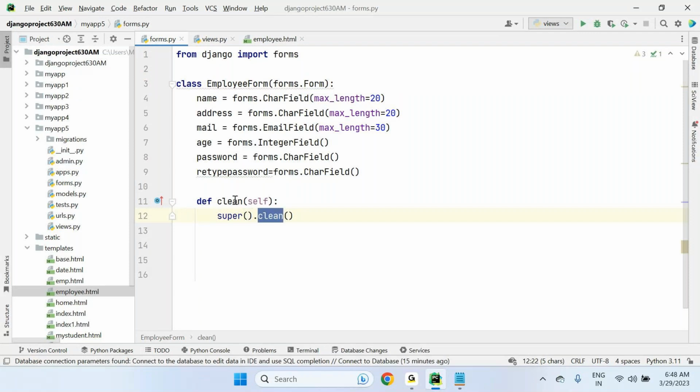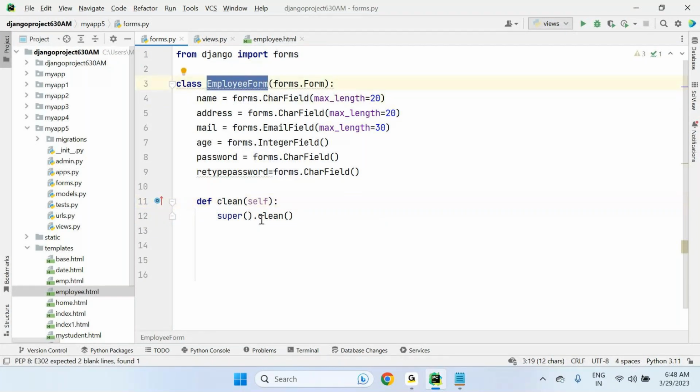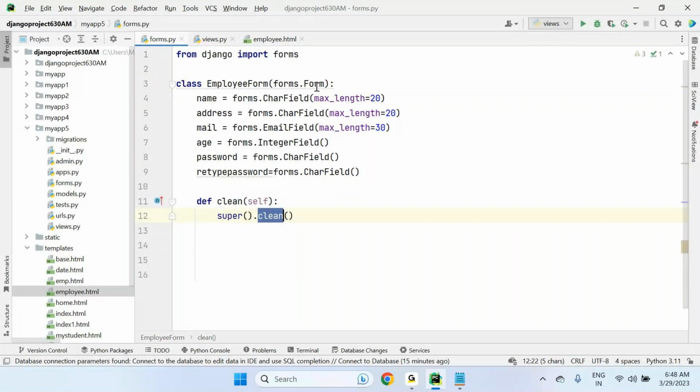This super class clean method functionality should apply into our class clean method, the employee form class clean method. This method belongs to employee form, and the super class functionality I also want to take, then only it will perform the clean method. Super().clean means this super class form clean method I'm including.